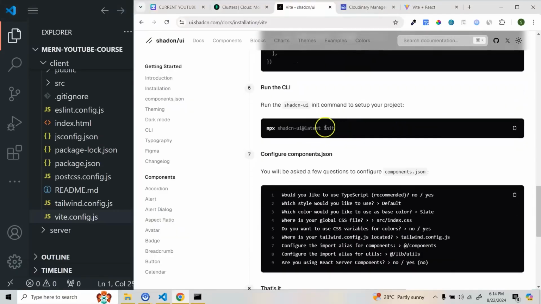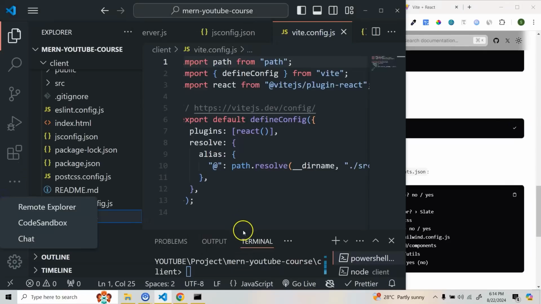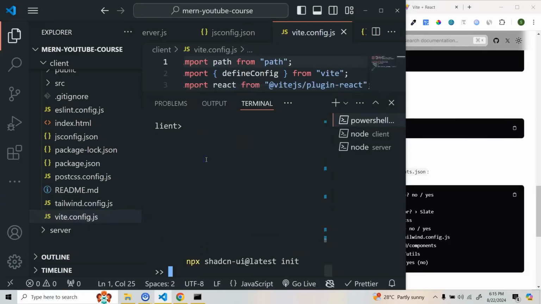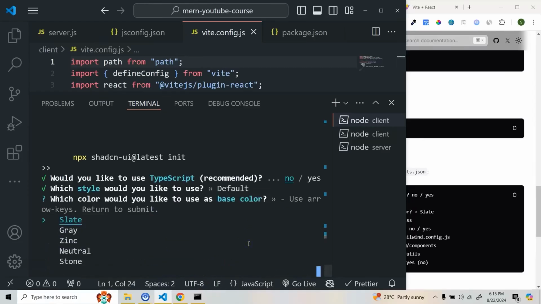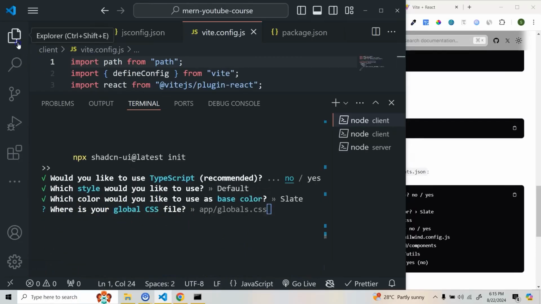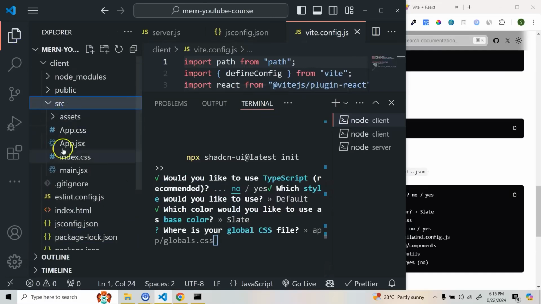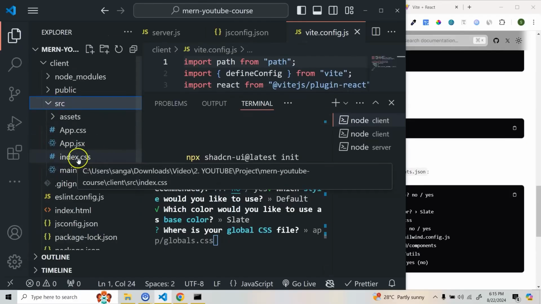Now after this you need to run the CLI to install your SADCN. So I'm going to copy and let's again expand this one and paste it here. Now this will ask some queries, and once you'll answer all of this, it will basically create the component.json file, and after that we'll be able to use this one. So here we are going to keep this one as no. Then we have default base color, we'll keep this one. Now here, what is your global CSS file? And if you go here, right, you have a source and you can see that you have index.css. So inside source you have index.css, which is your global CSS file.